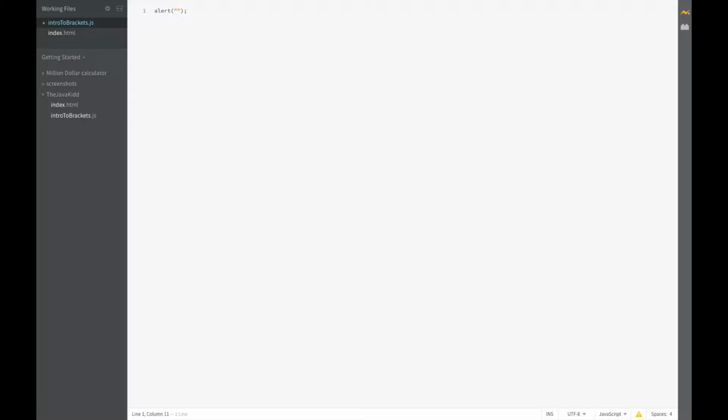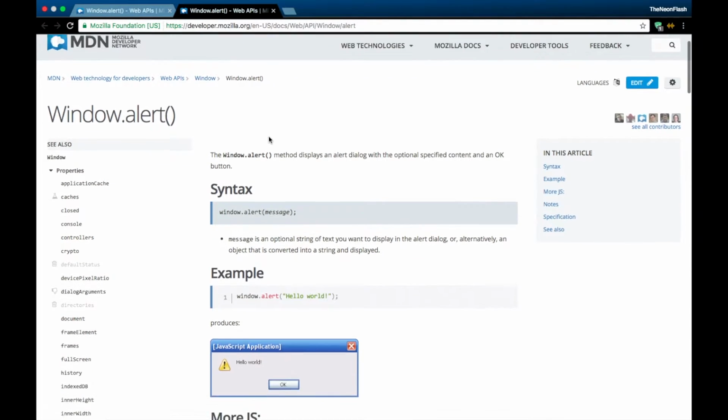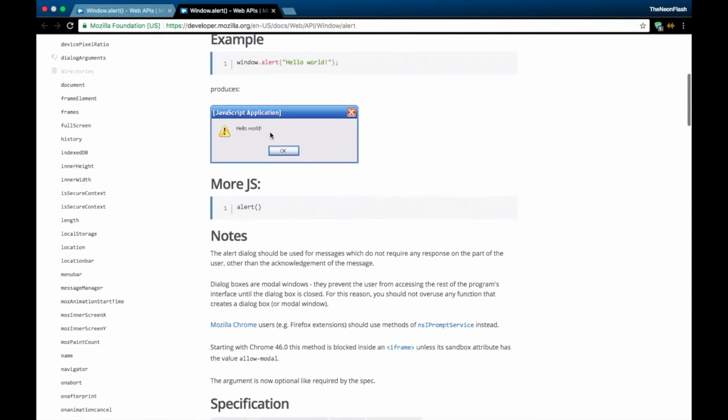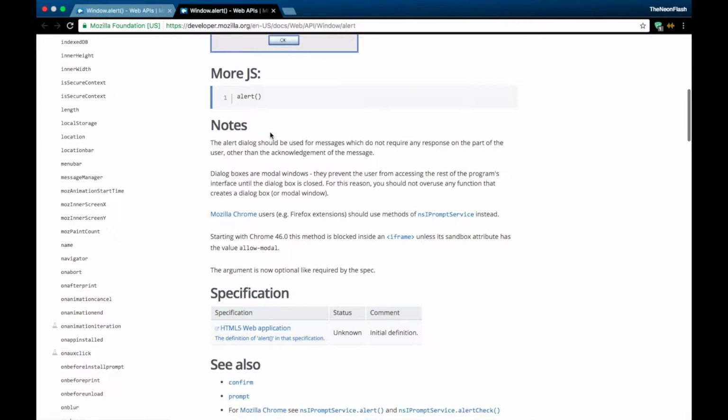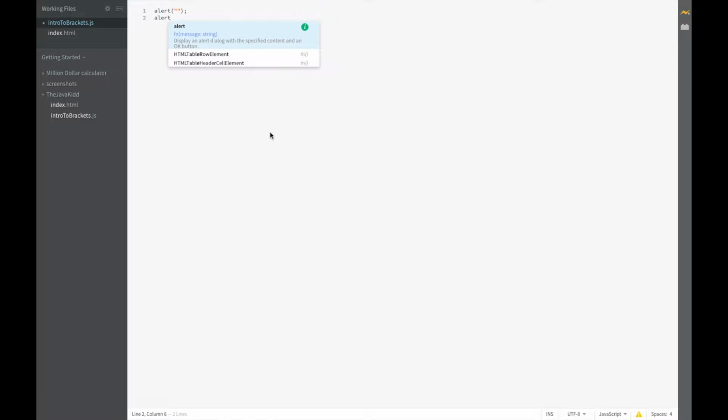And you might have noticed something when I typed in alert. Let's see, alert. You see this eye right there? So you click this sign, and it goes right over here to this page where you can learn all about window alert, what its application is, notes about it, everything, guys, which is really useful when you don't know what a specific command is or what it does. So just click on this handy little eye over here and you'll be popped up right there.